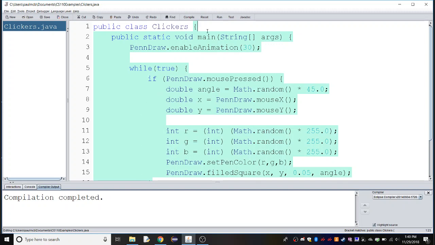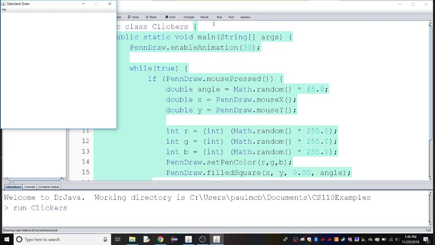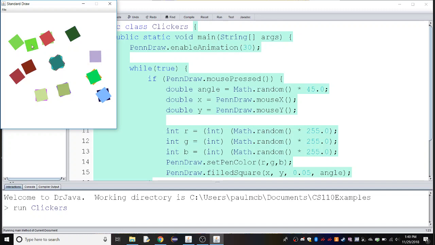So again, the idea here is I'm having it draw a random square, but if I hold down the click, or even if I just click very quickly, you'll notice that I get typically more than one square. It's very hard for me to get one square. Sometimes I pull it off, but most of the time, especially if I'm using a USB mouse, I almost always get, as you can see, multiple squares. If I hold it down, you'll see I keep getting squares on a single point. What I want is for one click to generate one square, whereas if I click normally, you'll see I get quite a few. How can I do this?